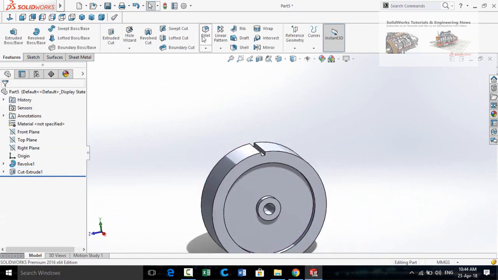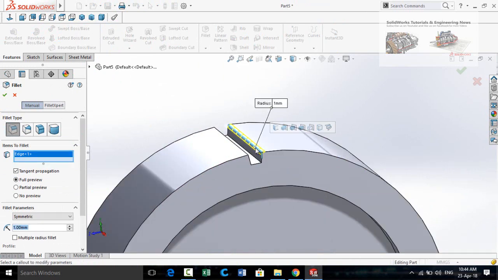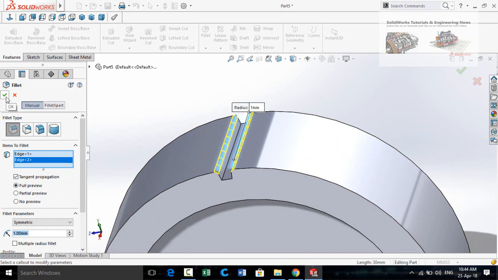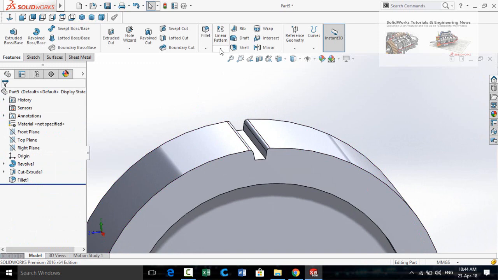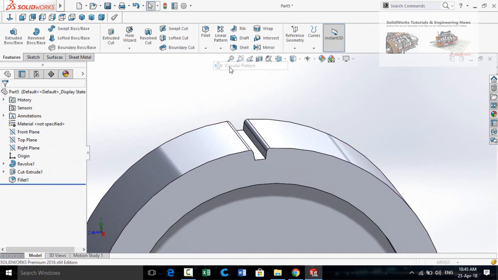Now select Fillet command from here and the fillet radius is 1 millimeter. Select this corner and this corner. Press OK button. Click on this arrow below the linear pattern button and then select circular pattern.